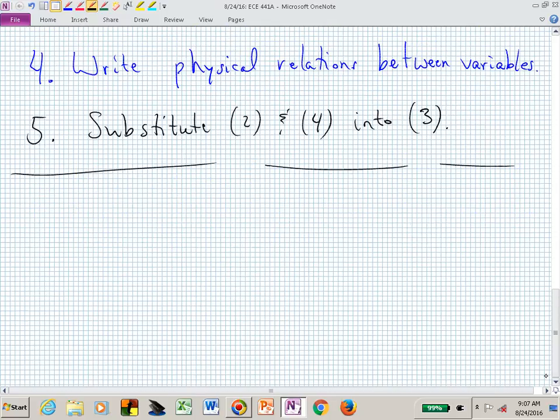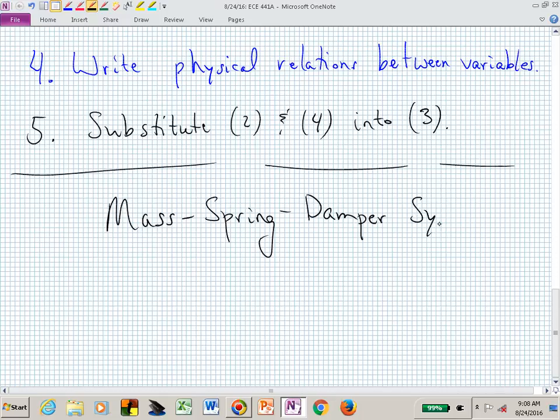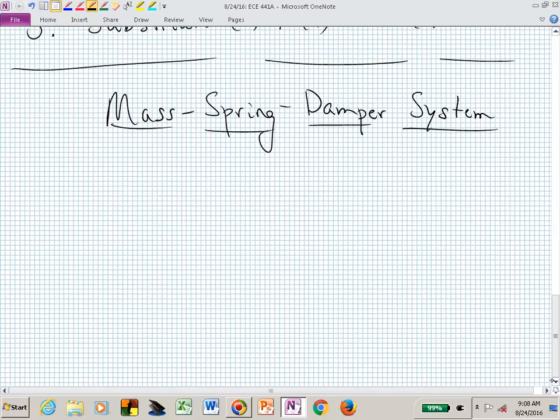Or the equations from step number 3. Let's look at this applied to a particular system where the system now is going to be mechanical, since this is an ECE class. Trying to broaden our vision, our understanding of system behavior. I'm assuming that you have the prerequisite knowledge of circuits. So this is now why we're concentrating.